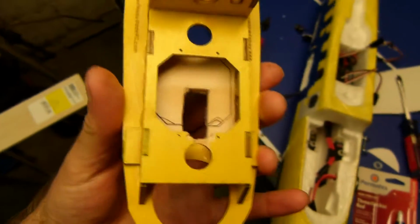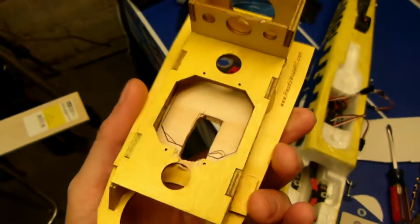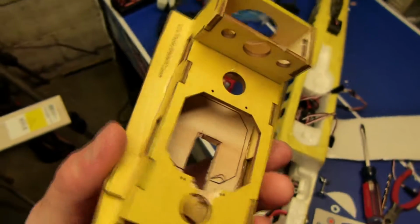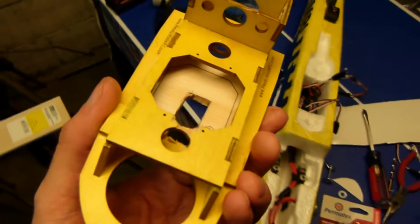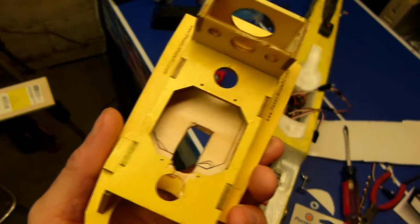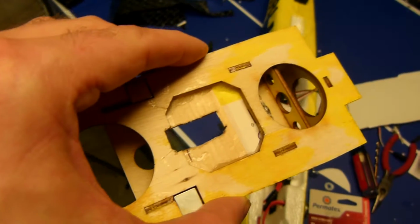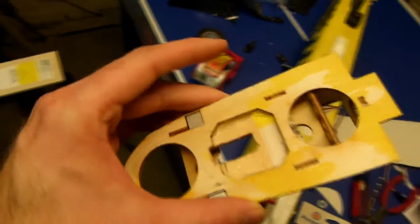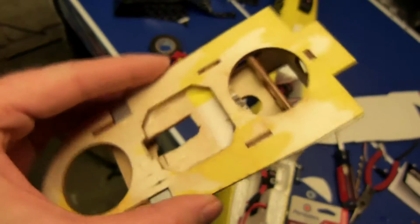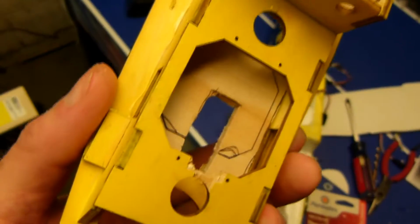Alright, I've put the piece of plywood in, again it was 1/8 inch plywood. You have to be careful with this plywood because it tends to crack. If you try to drill into it, it's going to splinter, but I managed to cut out the slot for the servo. Everything is solid and looking good, and I used 5-minute epoxy to secure it to the main pod, and then I went ahead and actually used some CA on top of that just to be safe.